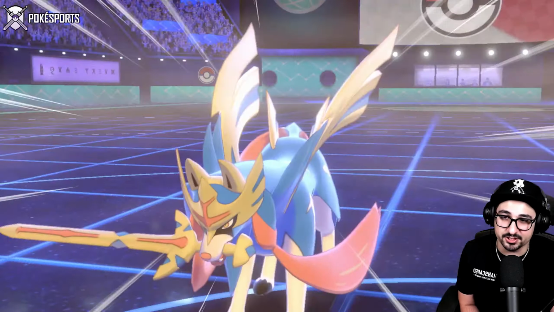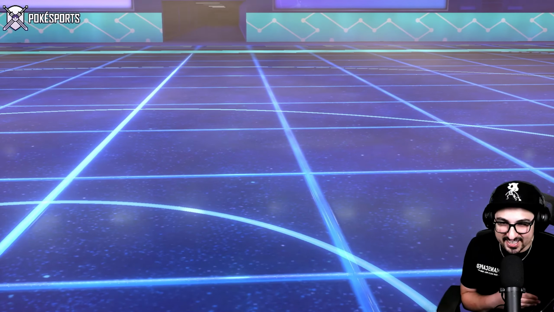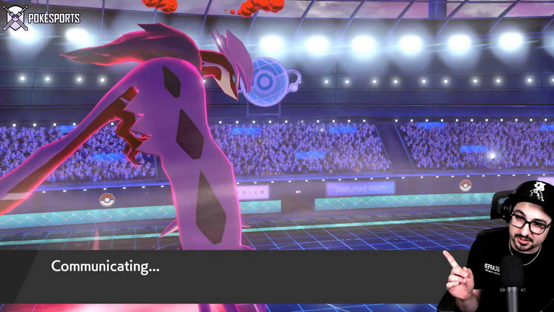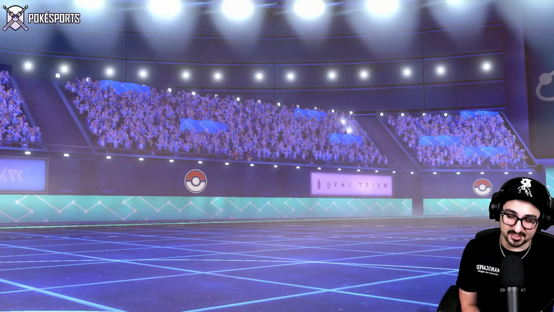Gorgeous. High Horsepower, Sheer Force, Life Orb, STAB. Get out of town, Zacian. Get out of town. Oh, I guess it's not Sheer Force boosted. So I still took Life Orb damage. So that's just raw damage right there. Show me your last.